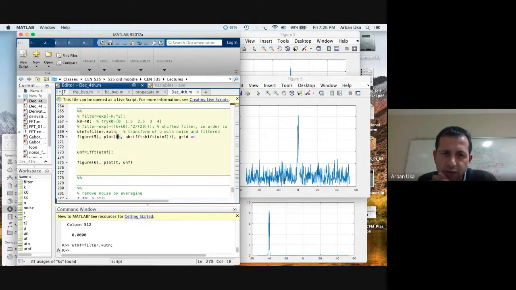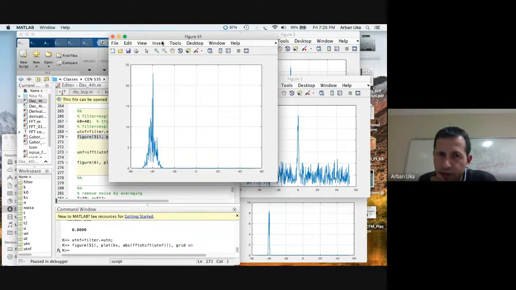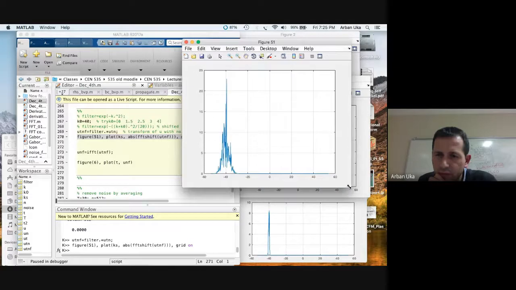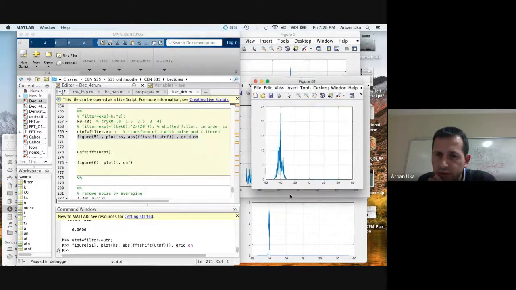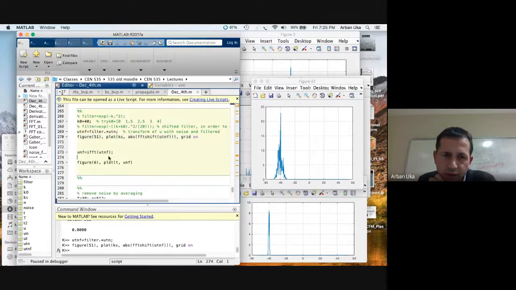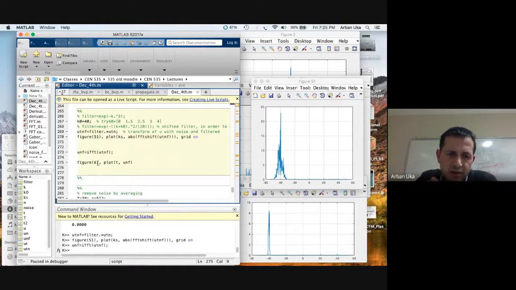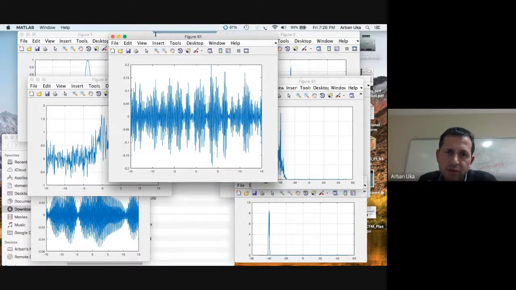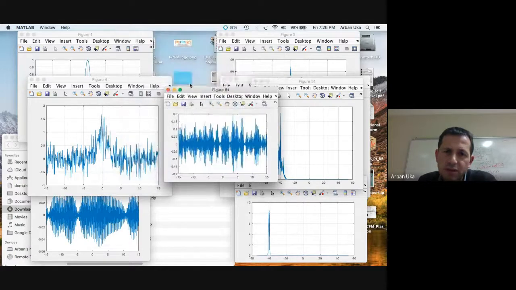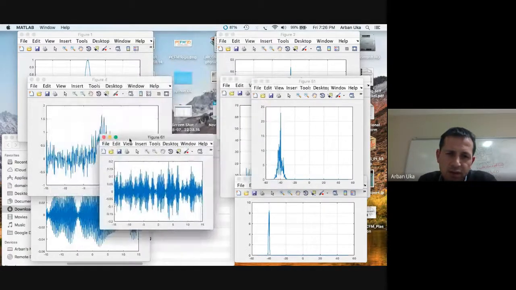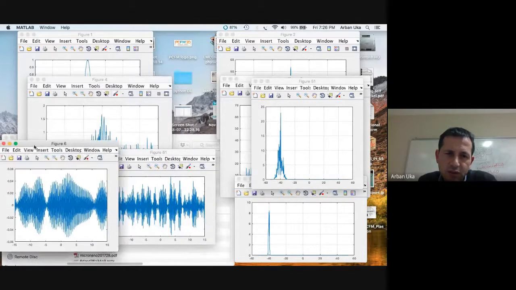And let's see what we get for figure, let's call this one figure 51. So figure 51, we have to compare it with figure 5, evaluate selection. Okay, so apparently we could have given a broader bandwidth. So figure 5, it was like this, now this is 51. Now we go to the other domain, to the real domain. We do figure 61, and let's plot this again. Let's see if we get anything closer to the original. So this is figure 61. It still doesn't represent much. So this is the difference between 6 and 61 here.